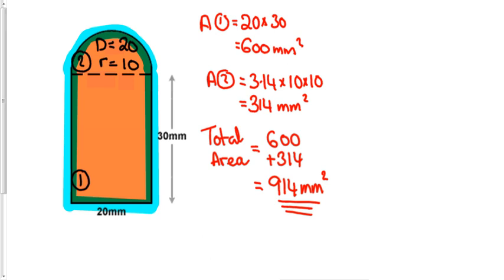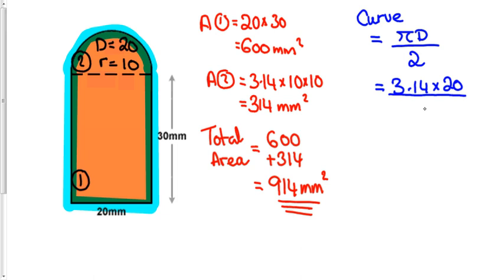We don't have any particular way of working those out yet, except just to say that we know that that is half of a circle, so half of the circumference. So before we work out the perimeter, I need to work out that curve. I'm just going to say curve here. So that is pi d, pi times the diameter, divided by 2. I don't need to work out what pi d is and then divide the answer by 2, I can do it all at once. So 3.14 multiplied by 20, all divided by 2.